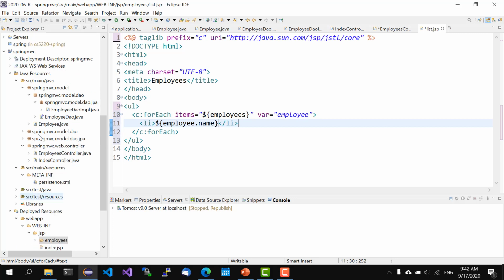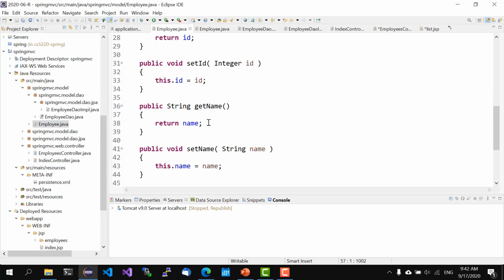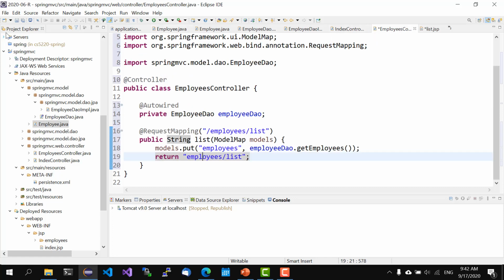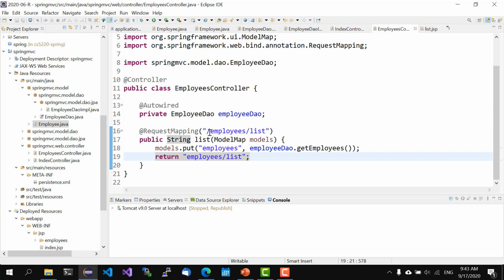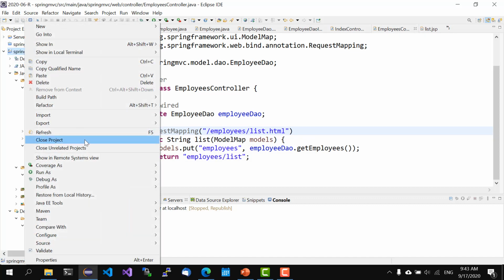It is name, right? It is name. Okay. All right, so this will be our controller. This will be our view. Let's see if it works. What's the URL mapping? Slash employees slash list.html. Let's try it.